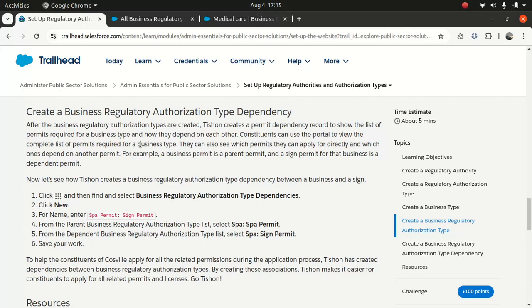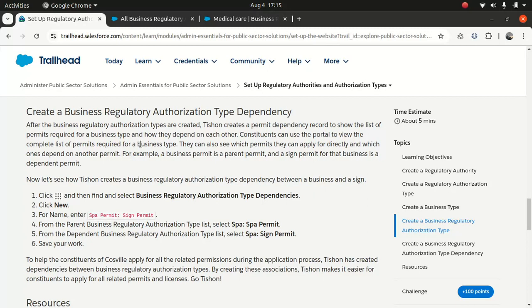You are a business, right? You want to run your business like a salon or a restaurant, but to run that, you need a certain kind of permits, a liquor license or a haircut license, if there's anything called that, or a spa permit. So this kind of information needs to be maintained in the system, so that you as a business apply for a license or permit, and it gets associated with the right data model.